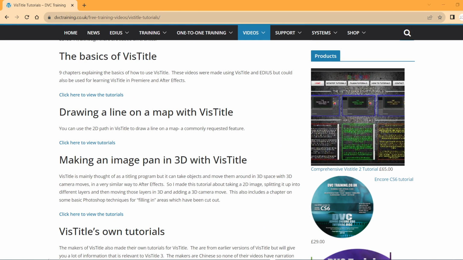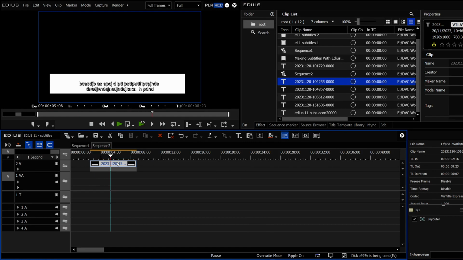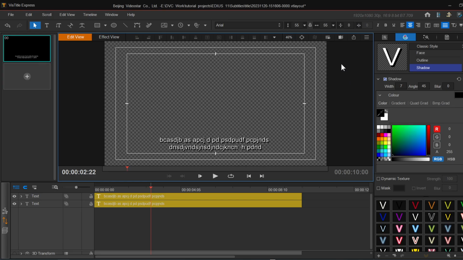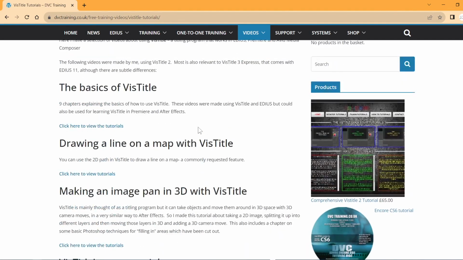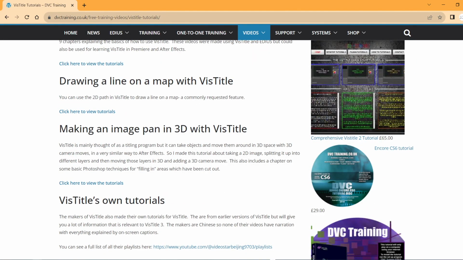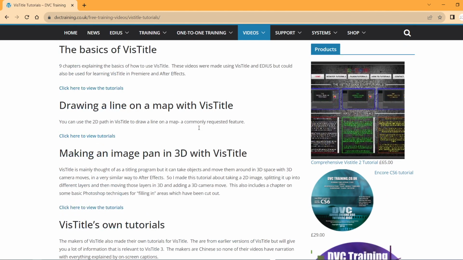There are little things like, for example, let's open up Vistitle again. Now in my tutorial I talk about there being a button to switch between Edit View and Animation View. Well, there isn't a button there now, but there's some text over the other side of the screen which does exactly the same things. Actually, the text is pretty more obvious. If you've got multiple layers, it defaults to the top layer being at the top. In Vistitle 2 it used to be the other way around, and I'd have to click a switch to change it. So little things like that, but most of it's pretty much the same.